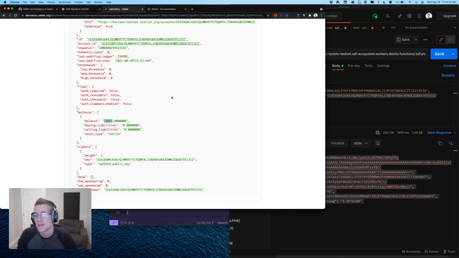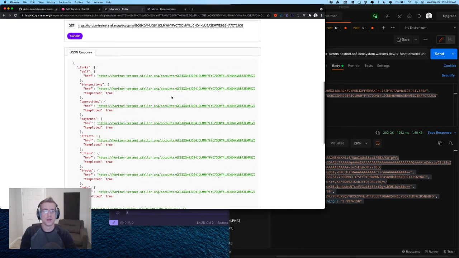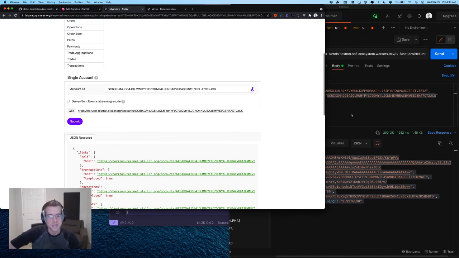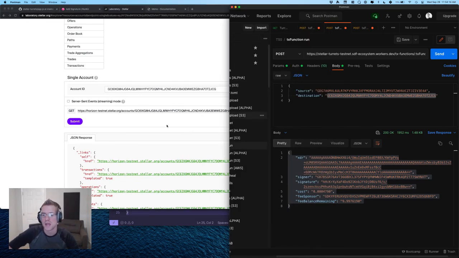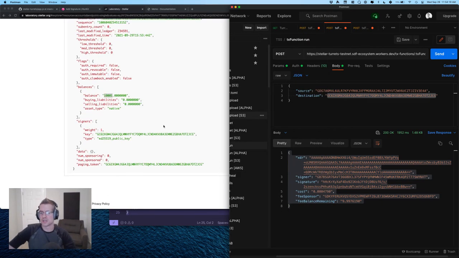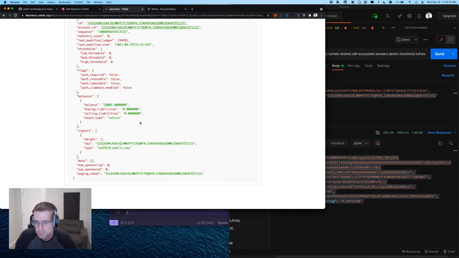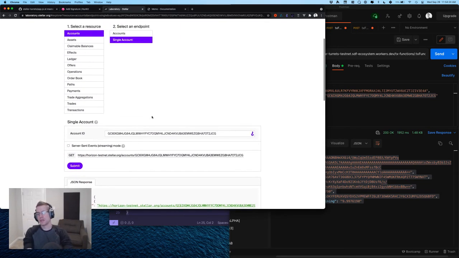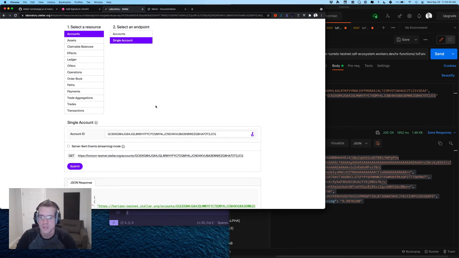That's fantastic, right? We've done so much. We've made our smart contract, got it uploaded, got our fee, successfully executed the smart contract, got the XDR, added the signatures, and successfully executed a smart contract on Stellar without me having to enter the secret key of an account that I own. So it's all safe, secure, nice and tidy.